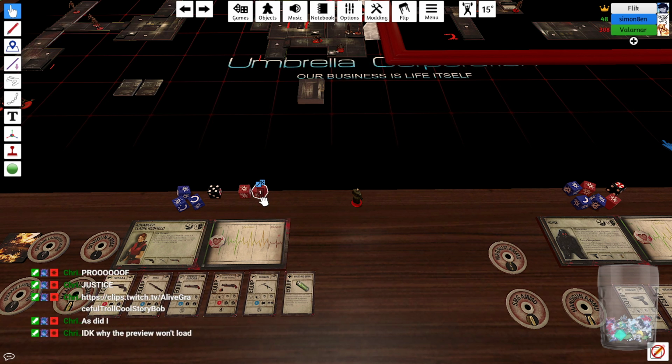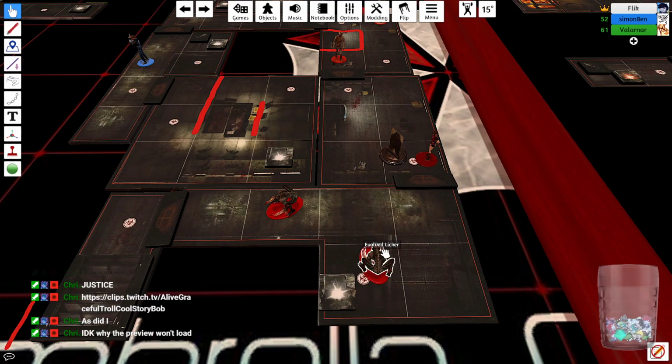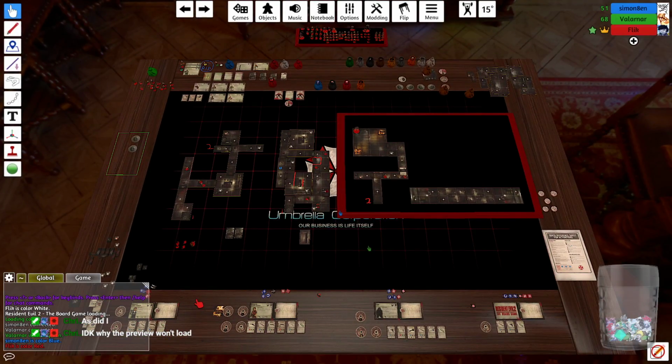Valanar, did you roll? You have to beat a 1. Sorry. I know that's a big ask. 3. You'll be going first then, and you two start right there, outside a terrible room. And I start on the same floor as you. You're still white to us. Oh, sorry, no, I did not. I forgot because I was peeing.